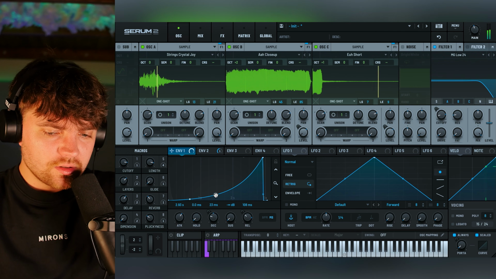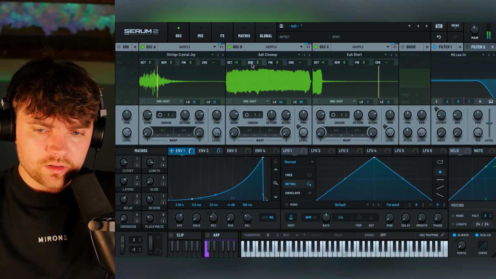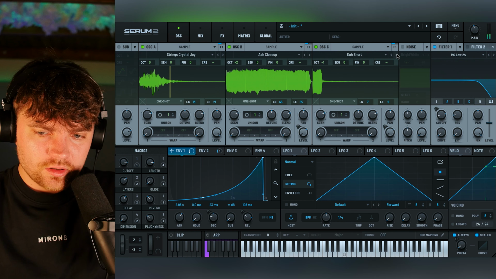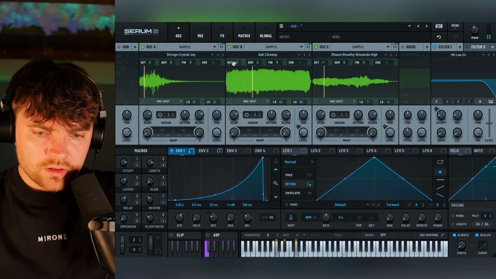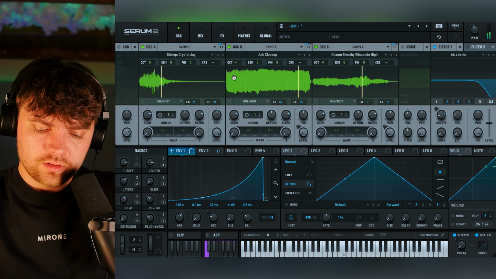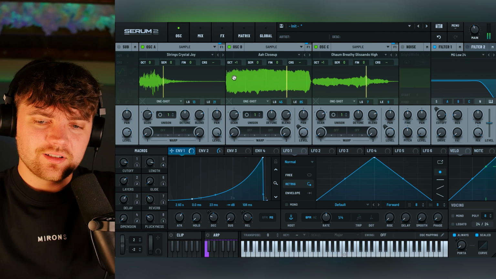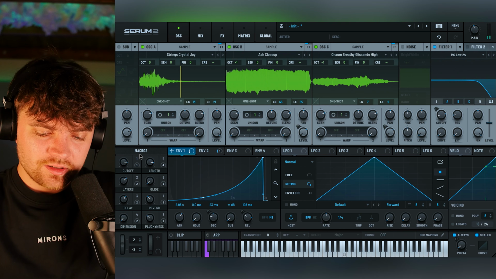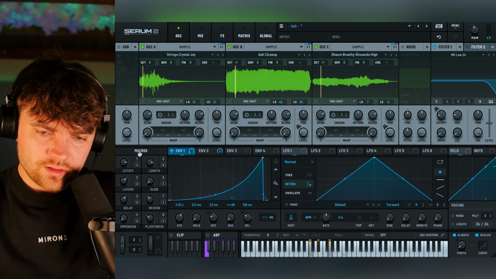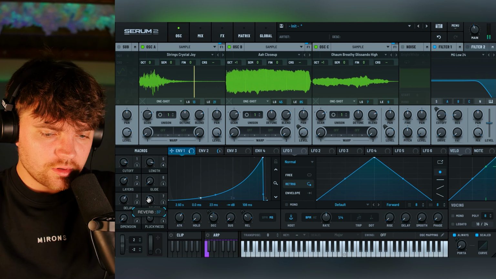I think turning down this curve right here is making a lot of sense. Okay, this one is too short. Here we are. Let's get more reverb.